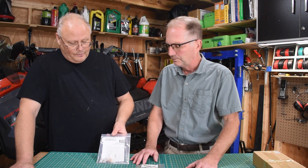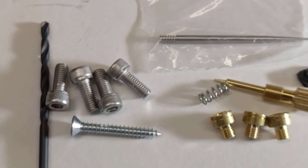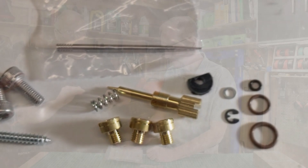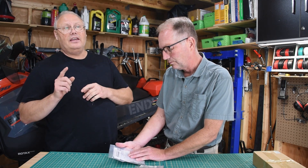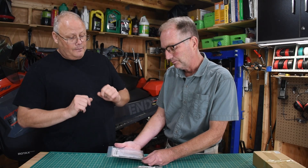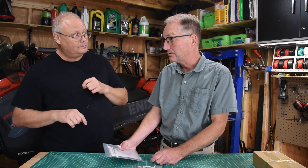That leads us to this last piece here, which is the ProCycle Jet Kit. So this is like with your seal retainer — the previous owner to your bike put this in. One of the complaints with the DR, especially at idle and low speed, is it runs pretty lean. That leads to rough idling when you first start it in the morning, harder starts, less performance. Actually, they say in stock form it gets less fuel mileage than when you install this kit — it gets better fuel mileage when this goes in.